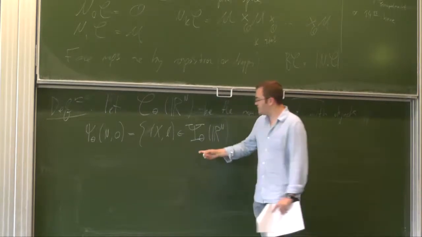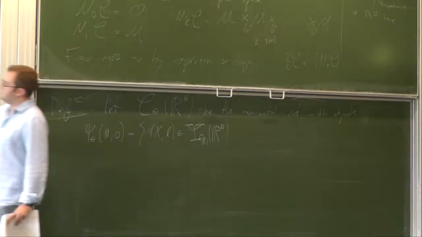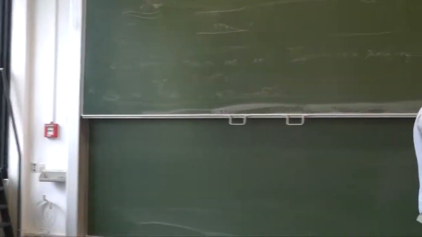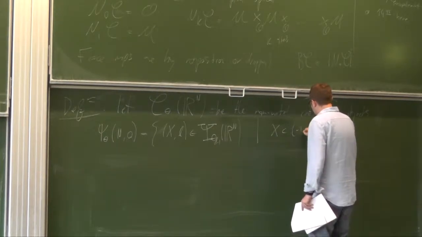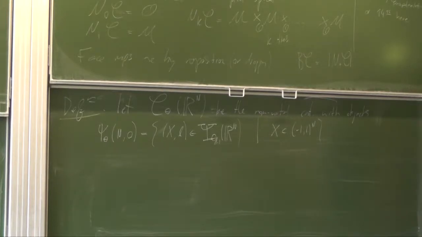So my objects are going to be elements of this set here. So a d-1 manifold with a theta structure that happens to be compact. They weren't required to be, but I'm going to ask it to be, and the way I'm going to ask it to be compact is I'm going to ask it to actually lie inside the unit cube. Okay?